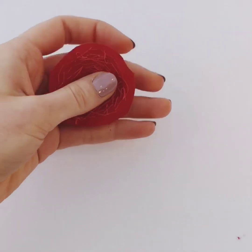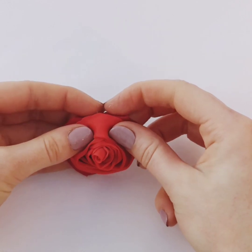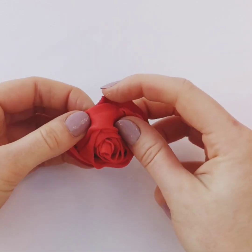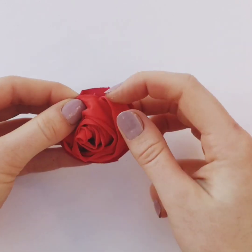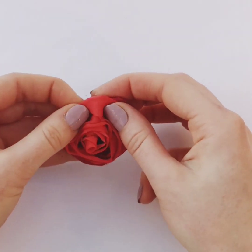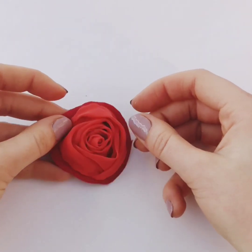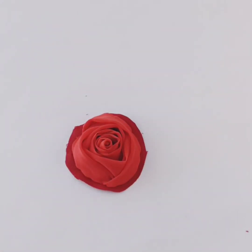Like so. You're left with a little freestanding rose like this, and then when it comes to applying, you just tuck these edges underneath like so, working your way around, and then you can stitch that onto your item and just have the rose itself when you're done.